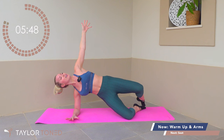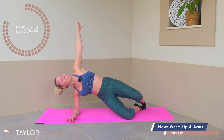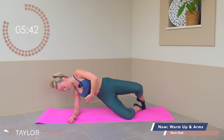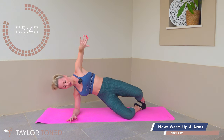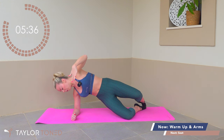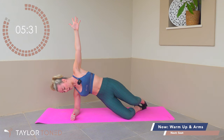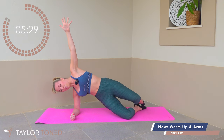Your top hand's gonna go all the way under. All the way up, go all the way under, keep that knee lifted all the way up. Two, under, whew. Who's burning, lift it up, one more. Go under, go up and hold. Top knee, it comes down in that press, goes open in that clamshell.